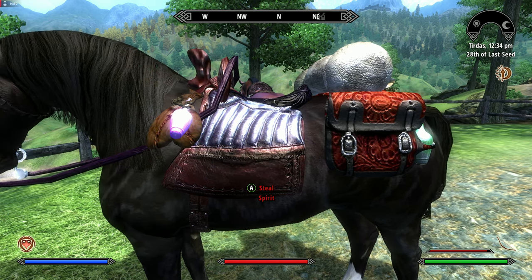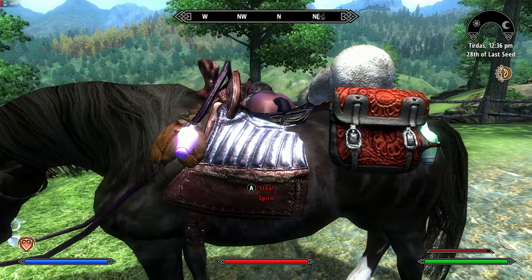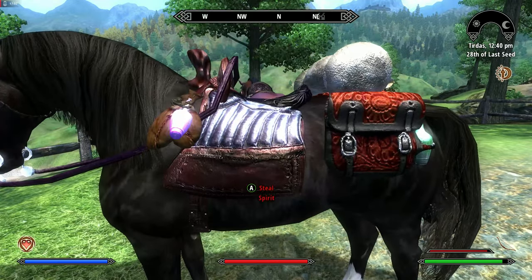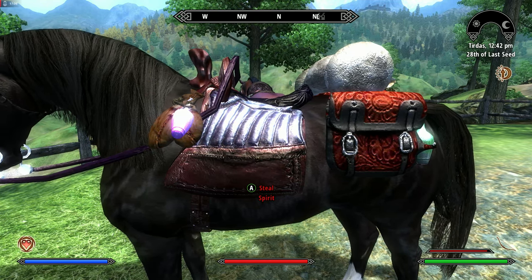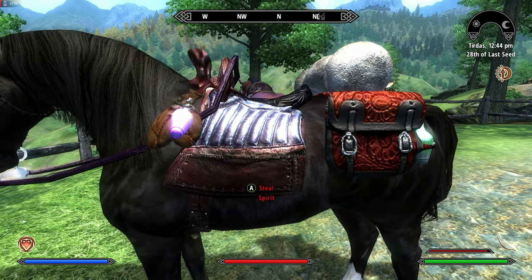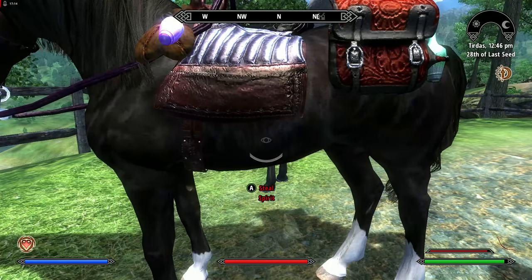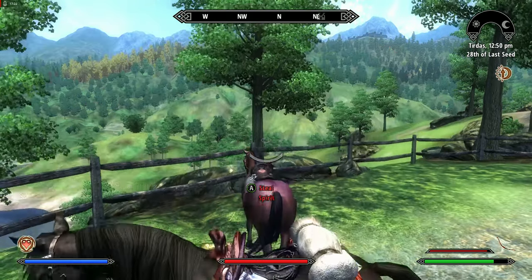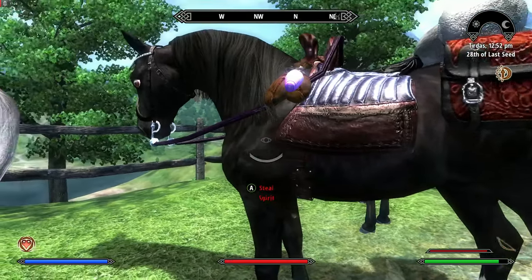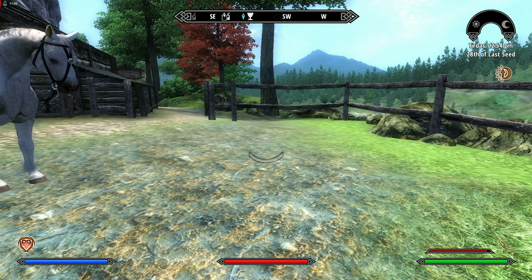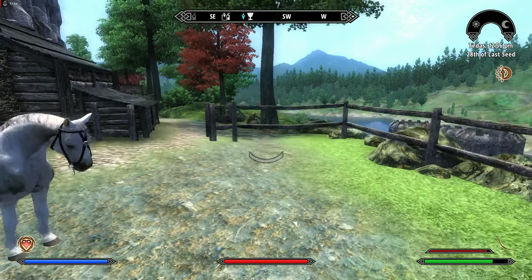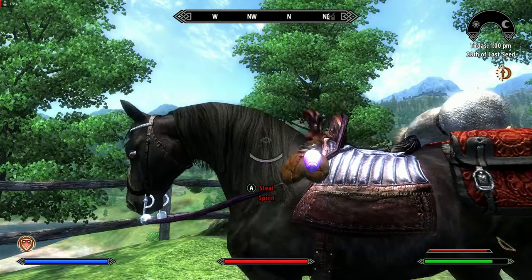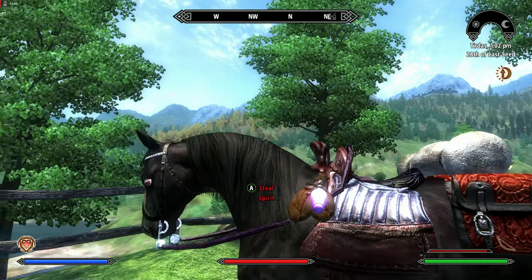Let's see. I think it's Alt-E. No. Nope. I'll have to read the instructions again. It's whatever the block key is. So if you go block and jump, which it's not going to work, what's the block key on this thing? Shift and E? I'll worry about it later. I'll read it. It's not ready anyhow.